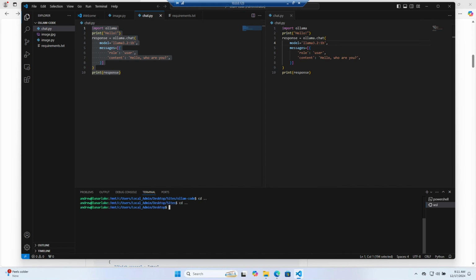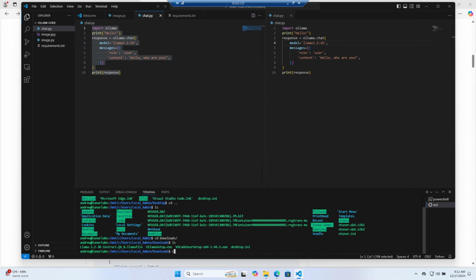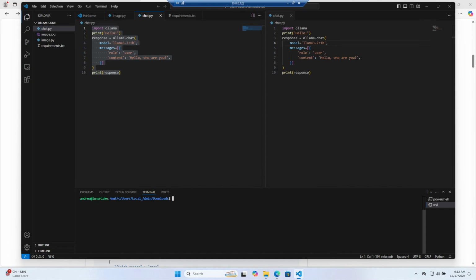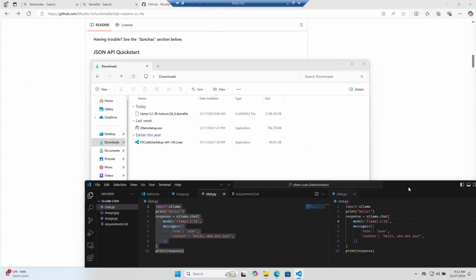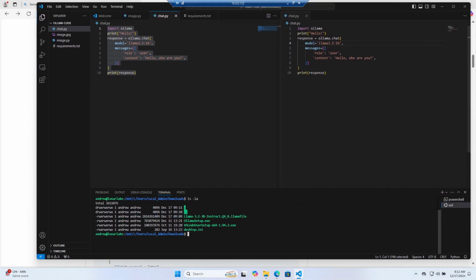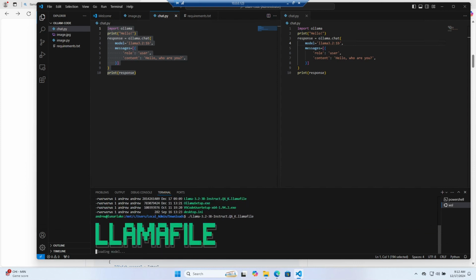So if we go back a couple steps here, do we have downloads in here? We do. Excellent. And so I'm going to go ahead and do ls -la. So we're looking to see if it's executable. It looks like it is. I'm not 100% certain, but if it's not, we're going to chmod it, do u+x. That's the usual thing that we do for that. And I mean, it looks the same to me, so I think that it's executable now. I think we just do this very similarly, like that.